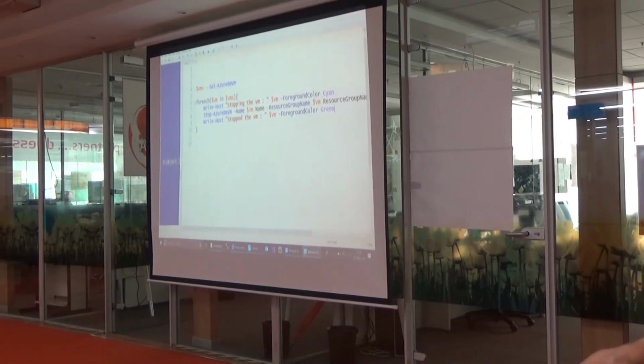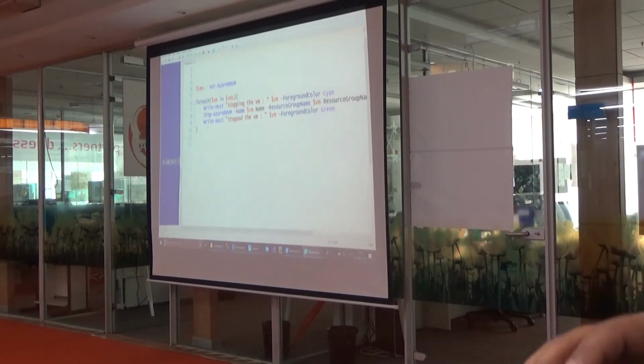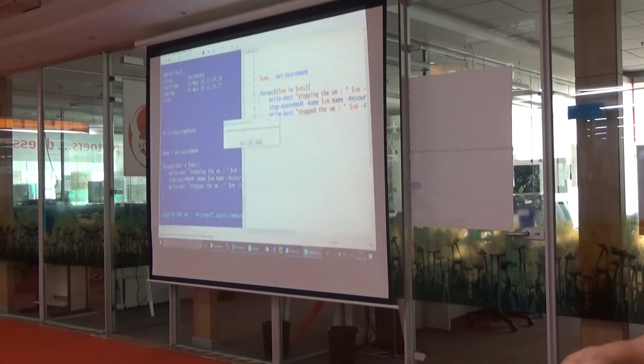Right, let me run this. To run this, you can either copy the whole content and paste it in the PowerShell window, or you can run it from the top. There is a green run button. In a typical Windows IDE scenario, you use F5 to run. So you can use either of them, and it basically does a copy paste over here. Now it prompts because I did not use force.